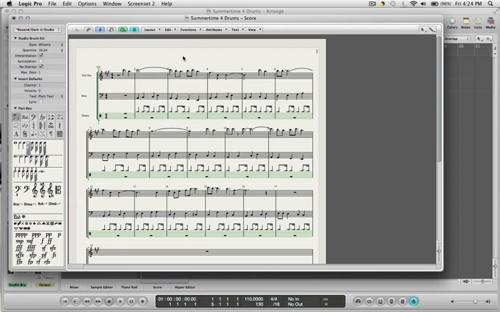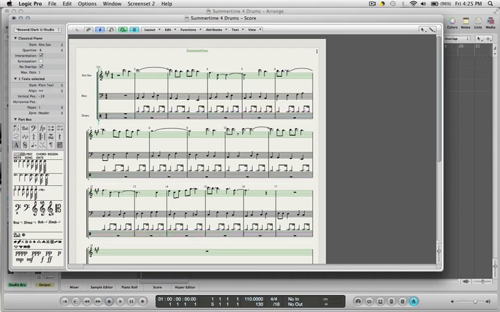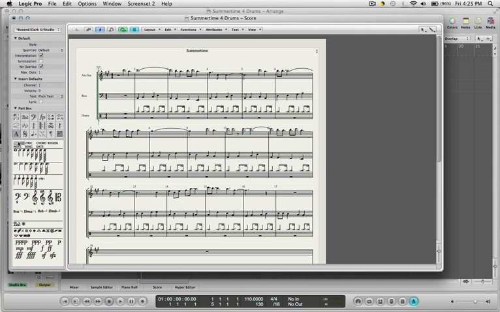The other things we need to add in are a title and composer. We would like to have a metronome mark to say how fast the piece is going to be played, and those parts are all over here in the part box. There's a whole range of things you can add in. There's the text one where the A is, so I drag that up to the top, drop it in there, type in Summertime, and then press enter or return, and that will put it there. In the same way, we should put a composer in. The composer for this one, let's get it right, his name is Gershwin, George Gershwin, so we'll put that up there.